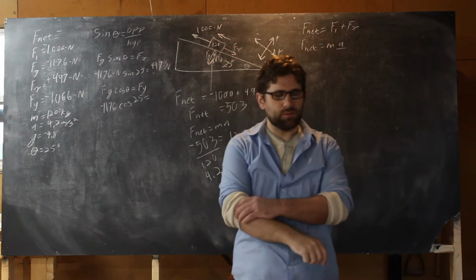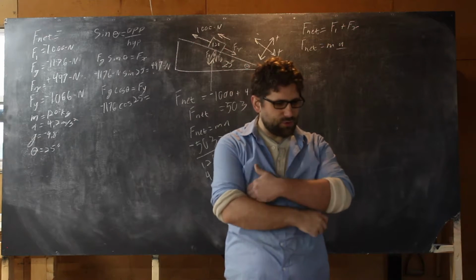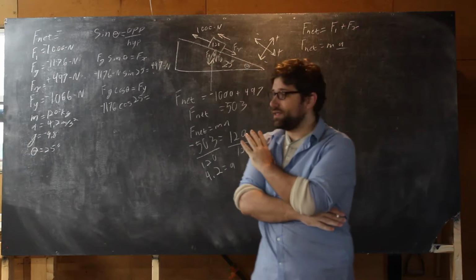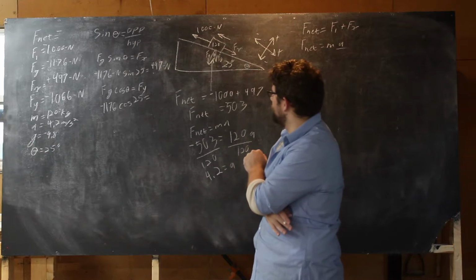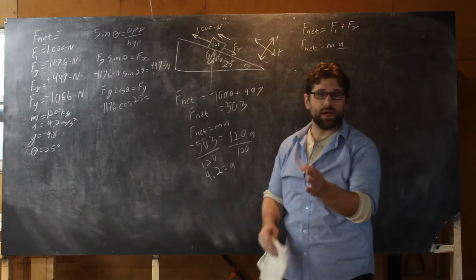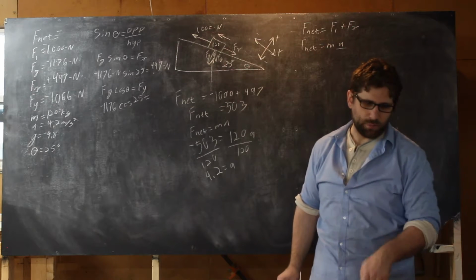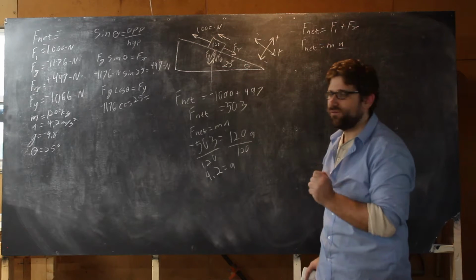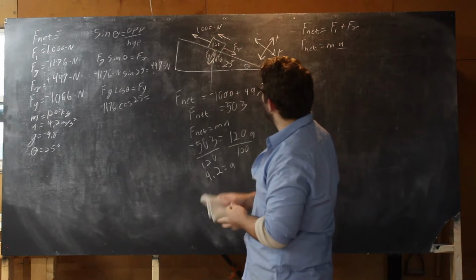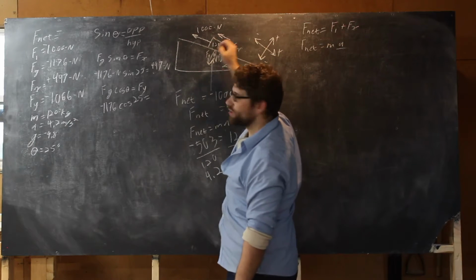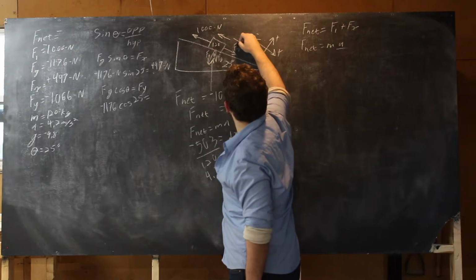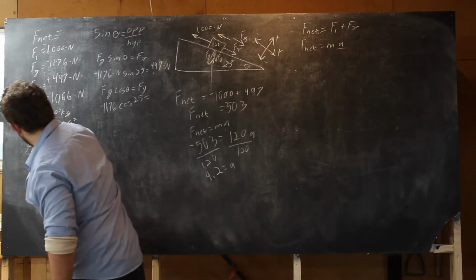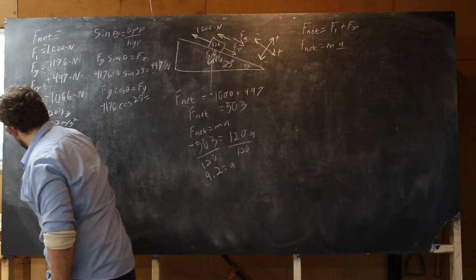Okay, there we go. So in our next problem, we're going to determine the friction that is applied in this scenario. So I'm not going to erase all of this. I'm going to leave my variable list alone so that I can determine that. Okay, so our next problem is saying what would be the force of friction from the previous problem if the coefficient of kinetic friction was 0.15. So if I applied friction into this scenario, I know my movement is going this way, and friction is going to resist that movement. So it's going to be this way. Let's go ahead and add that to our variable list. Force of friction and the mu k.